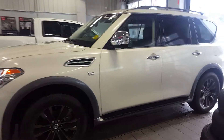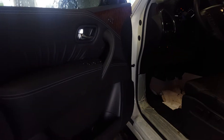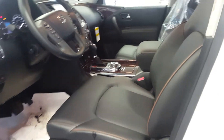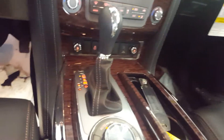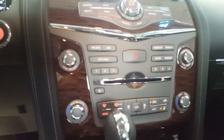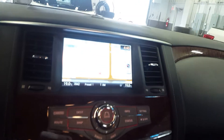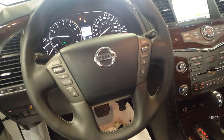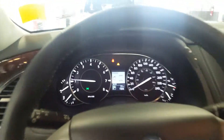It is the V8 7-speed automatic transmission. This is the platinum, so it's going to come with everything top of the line — automatic transmission, four-wheel drive high automatic switch, dual climate control, navigation system with a backup camera that shows you all around the vehicle, adaptive cruise control, and many other safety features.